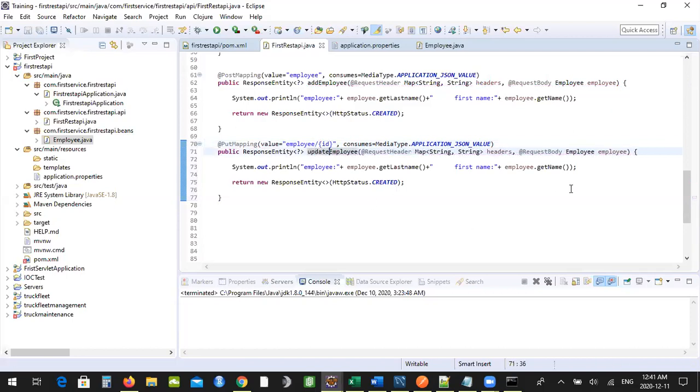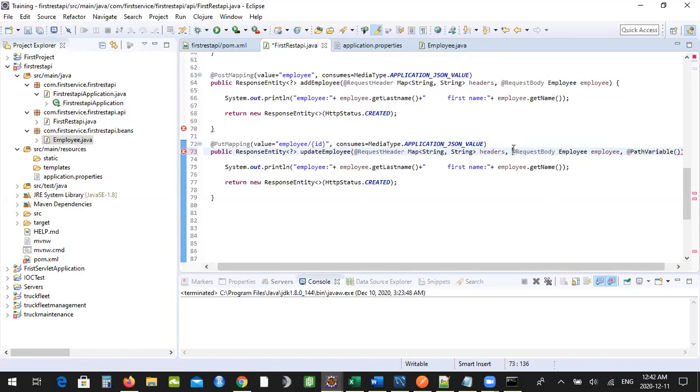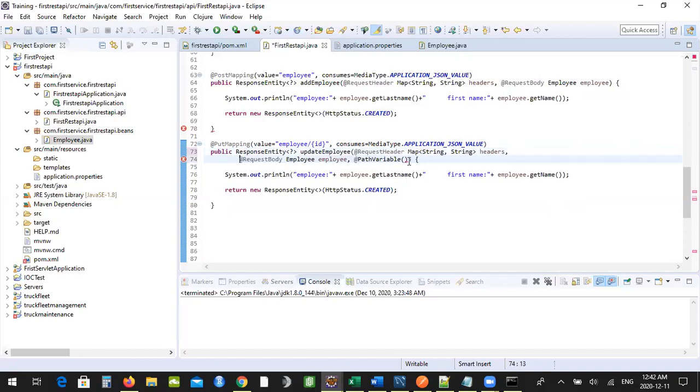Update employee, @PathVariable. Oh, sorry, not path param, path variable. Let me get that down here for a better view. I'll send you the ID here. Let's take that ID into a long ID. And now it's our time to print the ID as well.